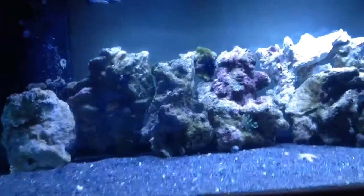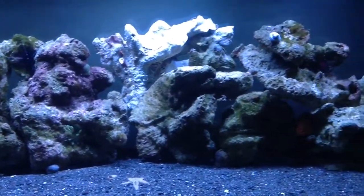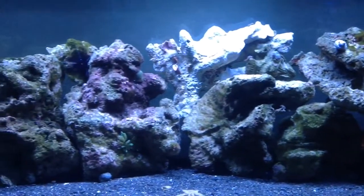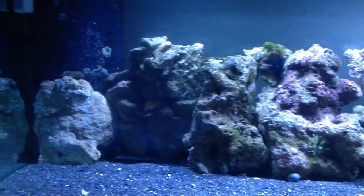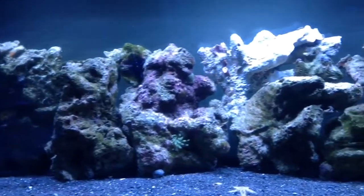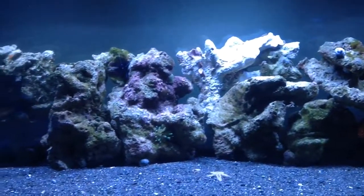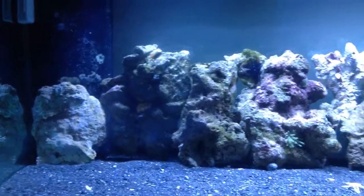So what happened was, soon after we put the fish in, they all started dying off, and we figured out we had a very bad ick problem. Somehow it got in with a couple fish we just bought, I guess, after changing it over. So we had to set up a quarantine tank and take all the fish out. We only had 4 cardinals and a clown left. So we actually nursed the clown back to health and turned him into the pet store.